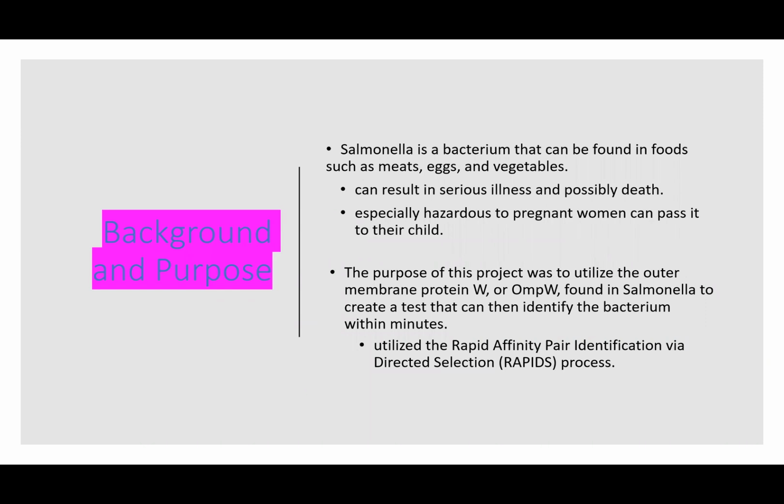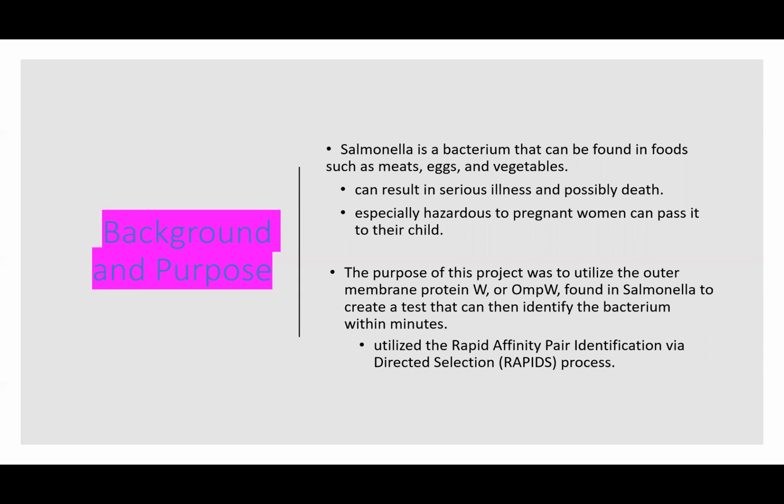Salmonella is a bacterium that can be found in foods that you eat every day, such as eggs, meats, and vegetables. Eating something contaminated with Salmonella can result in serious illness or possibly death. Salmonella is especially hazardous to pregnant women who can pass it to their child. And the main purpose of this project was to use OmpW, also known as outer membrane protein W, that is found in Salmonella to create a test that can then identify whether or not a sample contains the bacterium.